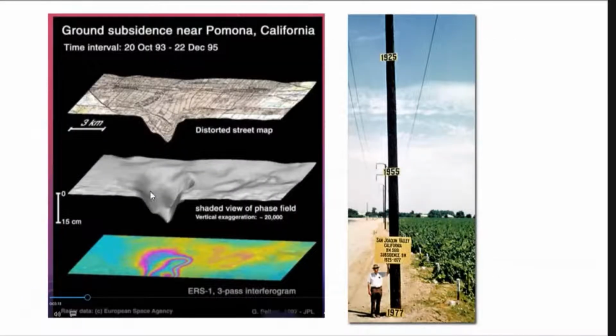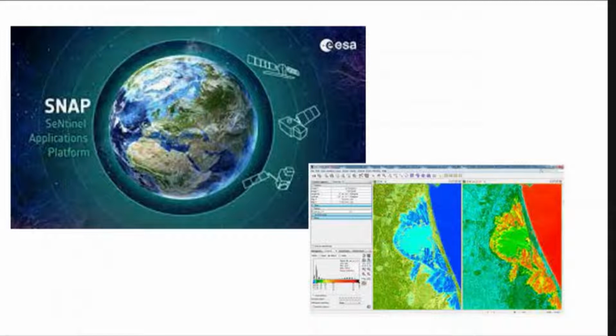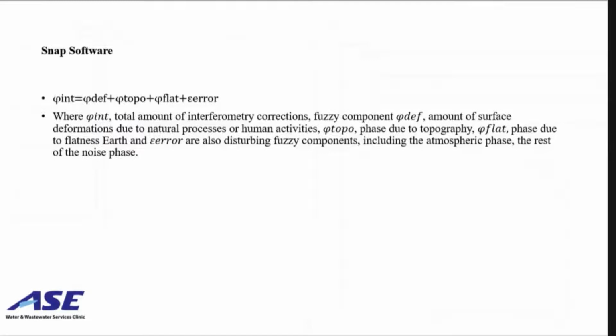In the next picture, here you can see that we find some places and do analysis with the SNAP software, and the colors show the land movement. The right-hand picture is a very famous picture which shows that during 1900 to 1977, there was very high land subsidence in the San Joaquin Valley in California. Now we talk about the SNAP software, with which we analyze earth movements. It is a very useful software, and it is free from the ESA community, and we use this software for analyzing the land movements.